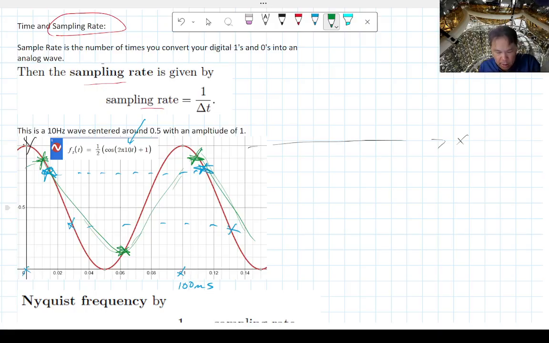And this is how you can quantify how well your analog to digital conversion or your digital to analog conversion is doing. Okay. So, in reality, you probably want to do at least one more point between these, so maybe like 4 per cycle. But this 2 per cycle number is the minimum.